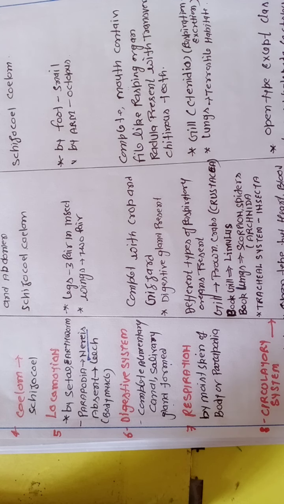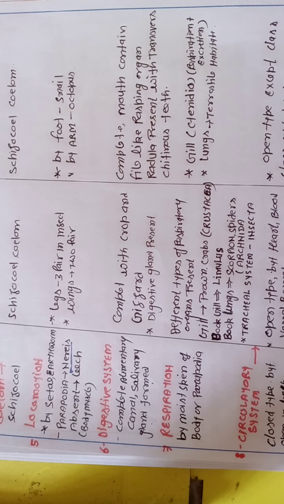After that, the respiratory organ in case of the Mollusca. You know, if molluscans are found in water, then they have gills. Gill is also known as the ctenidium. But a very interesting point here is that the gill helps not only in respiration but also in excretion. That is a unique point. And when they are present in terrestrial space, they have lungs. Sometimes one mollusc, like the snail, uses gills when present in water, and when it is found in terrestrial space, it uses lungs.